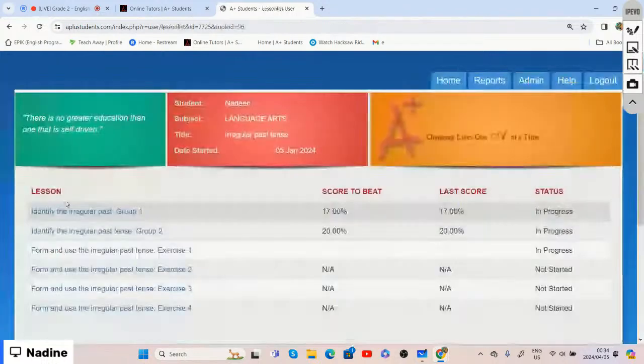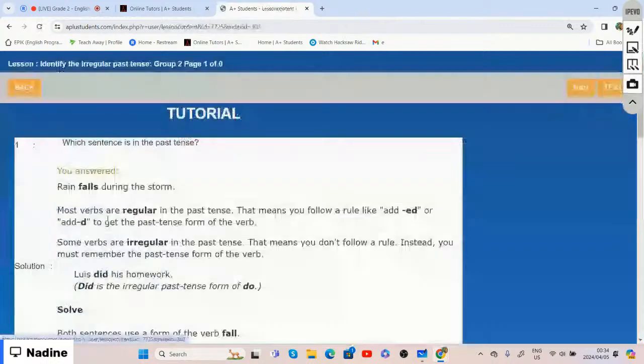Now we're going to identify the irregular past tense, group two, right? That's basically just group one and group two, which will be the same. And remember, we said that when it comes to the irregular past tense, there are no rules that you have to follow. You're just going to have to remember the form of the verb.